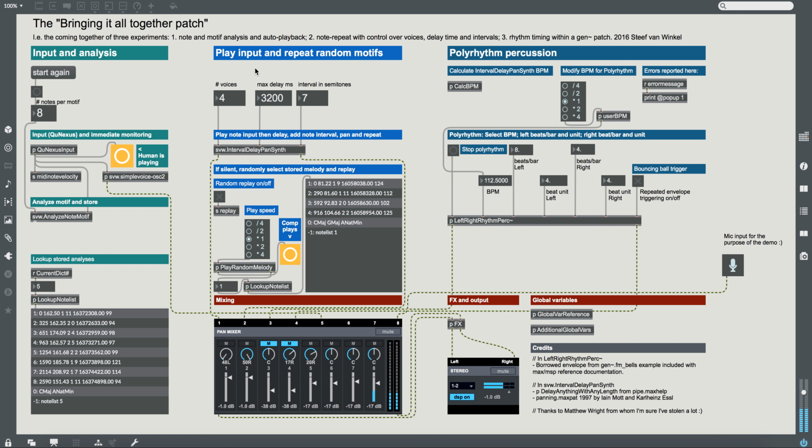But what this does is it will play, and actually I'm going to mute this now. It will play what you're playing and then repeat it over time for as many voices as you have, which is four here, and over a delay that you can set here. And then for each and every voice, it will jump to the next interval. So if you start at like a C, then with an interval of 7 it will go to a G in terms of semitones, and so on and so forth. Let me just make sure that I'm not lying. 1, 2, 3, 4, 5, 6, 7. Yes, that's a G. So anyway, you can set any interval here.